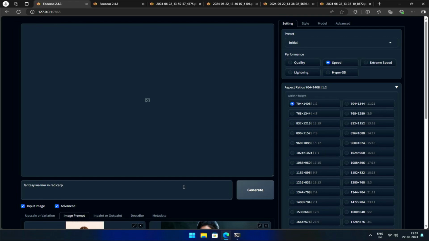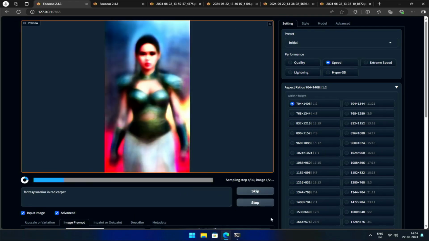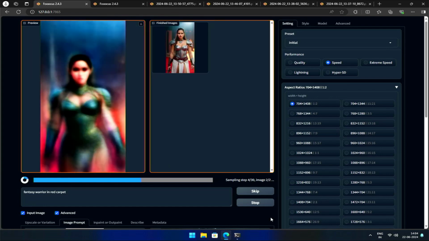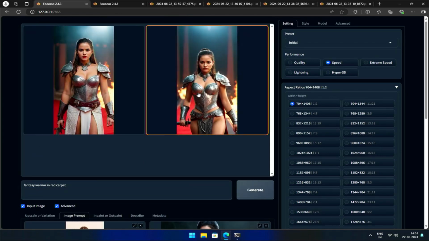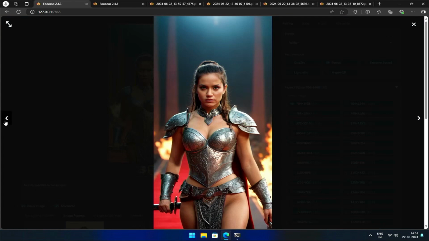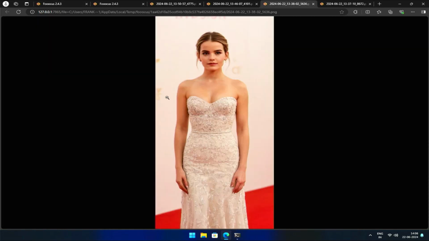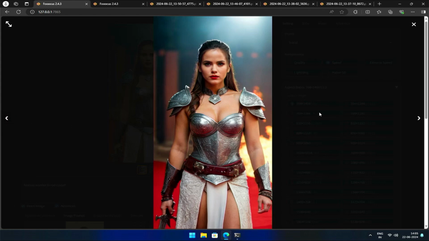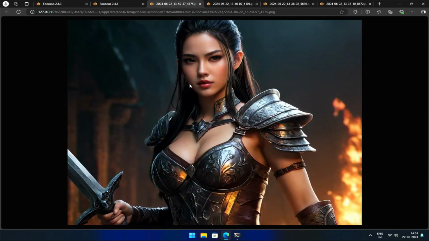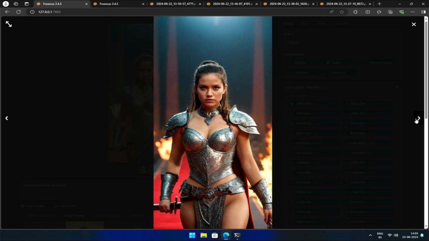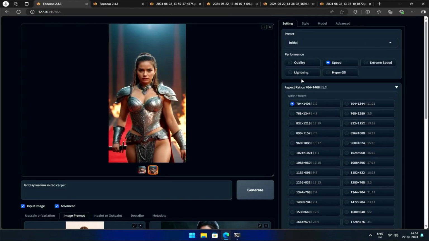And when I hit Generate, Fooocus produces an image of a woman walking on the red carpet, but with a fantasy twist. If you examine the images, you'll see that Fooocus has extracted specific details from each: the face, red carpet, and the woman's long dress from the first image, and the top body as the breastplate armor from the second image. You can further experiment with the values to influence the output.